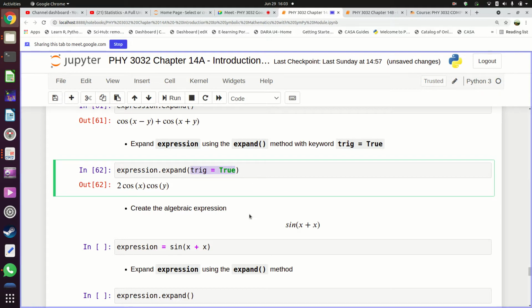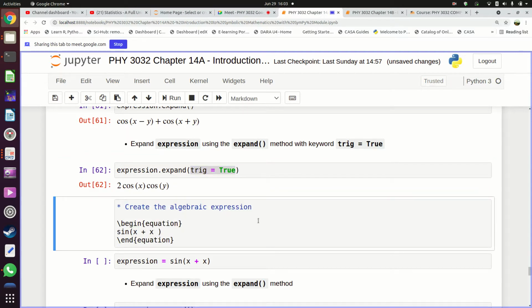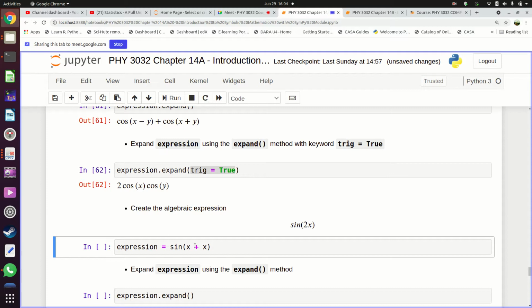Yes, sir. There is also another trigonometric identity, for example sine of x plus x, or basically sine 2x. Sine 2x, which is 2 times x.